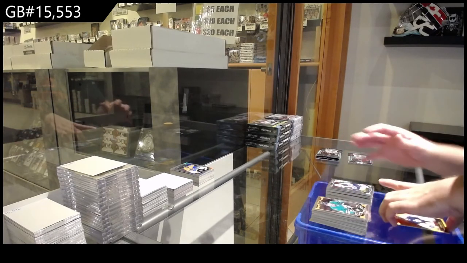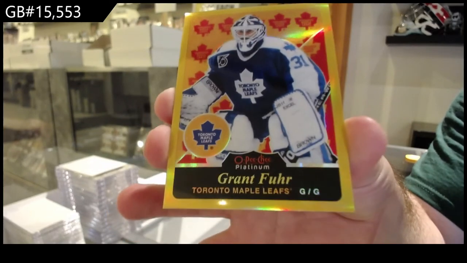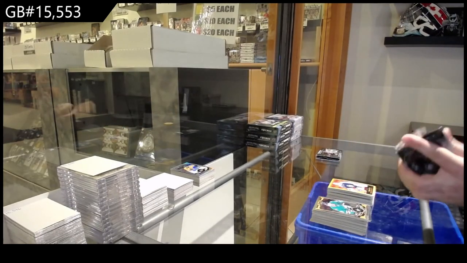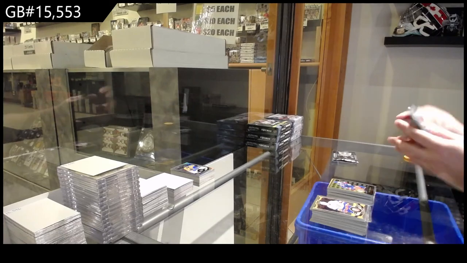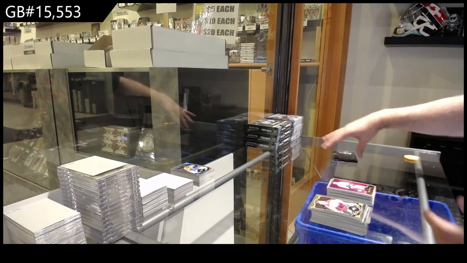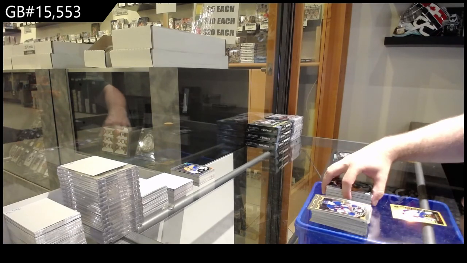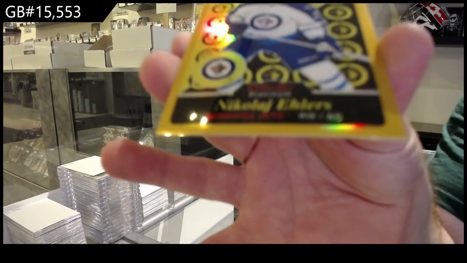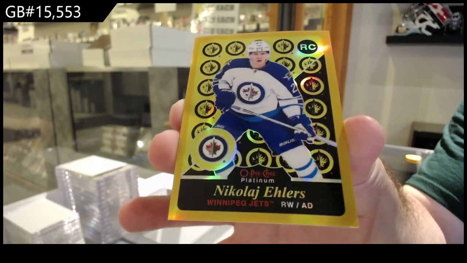Patan for the Jets, marquee rookie. And a gold rainbow retro Grant Fuhr for the Maple Leafs. Gold rainbow retro Grant Fuhr. Retro of Anderson for the Blue Jackets. Rainbow retro for the Preds of Forsberg. Nice. Fabry for the Blues, and this is a good name. A gold rainbow retro rookie to 149, Nikolai Ehlers. Gold rainbow retro rookie.